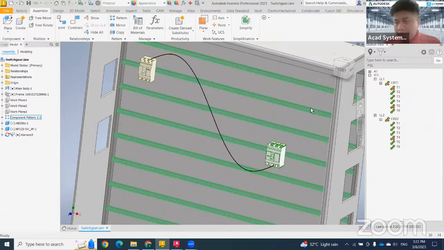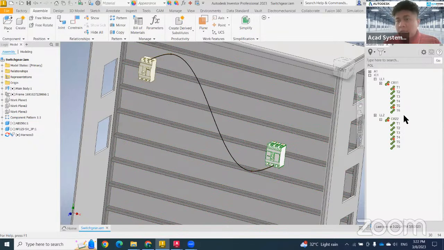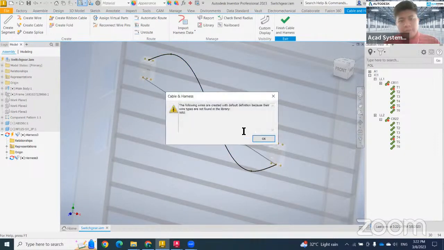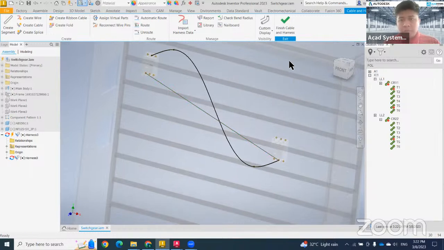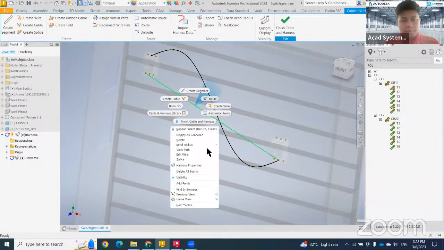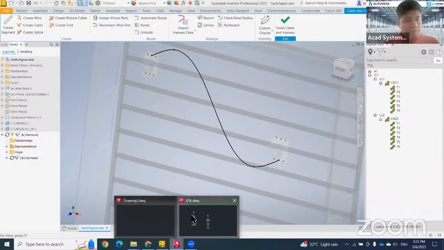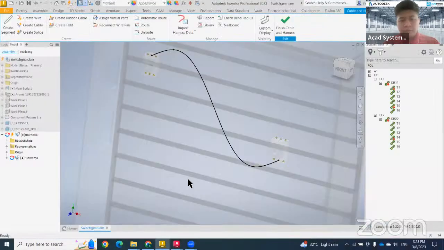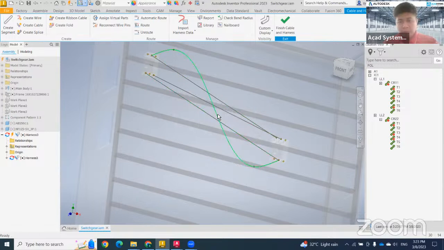The tricky part here, since we already have our electromechanical link: if you want to do your cable harness in the same cable harness, you need to add it first. If not, it will create a new cable harness. Right click, create connection. Now I already have a few lines. Oh, sorry, this one is not yet updated. Delete, go here, save, update. Okay, updated, so done. Just right click, create connection. Now I already have 3 lines at one time.